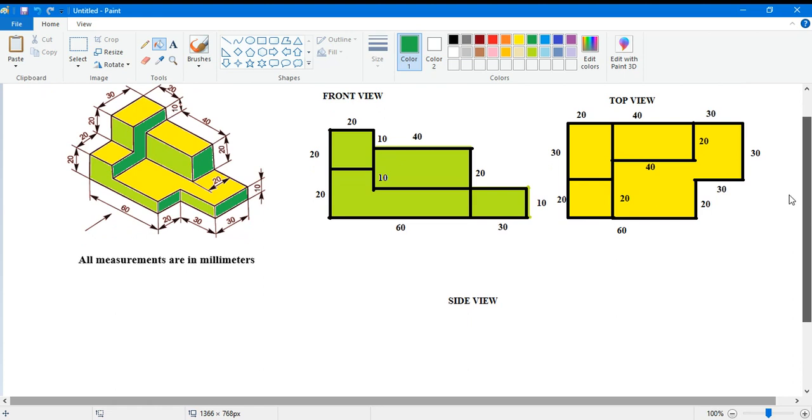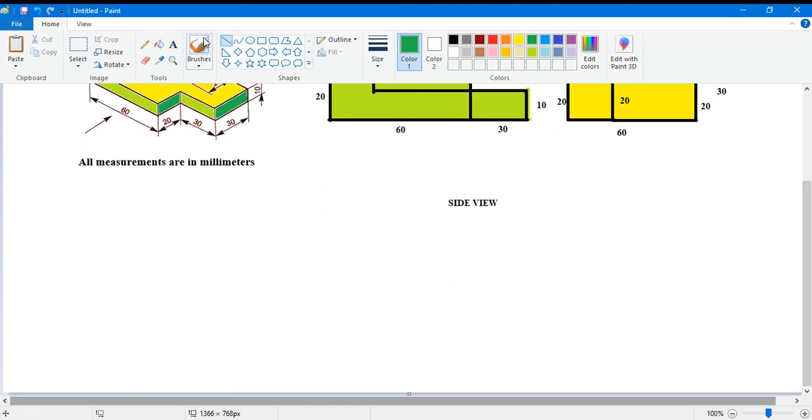Okay, so let us analyze this. First of all, let us draw these two, which if you notice, this is a 30 and this is a 20 and the height is a 10. So I could do this right here on this side. I will go here. First of all, I will draw a rectangle over here, more or less this one. I will cut this, so this will be okay. I think that's too much. I will go more or less this way. So this is a 30.